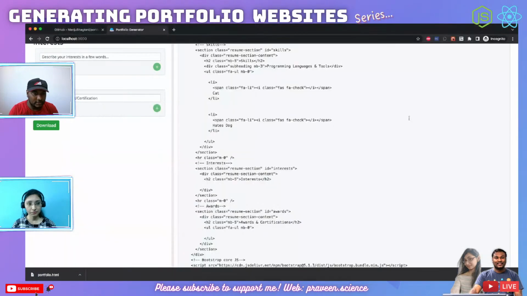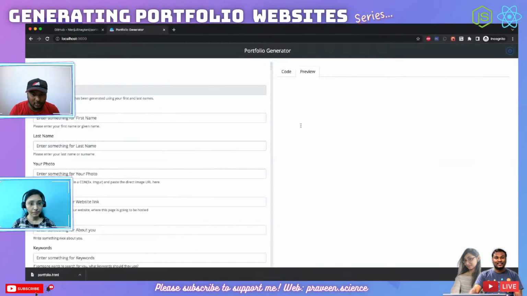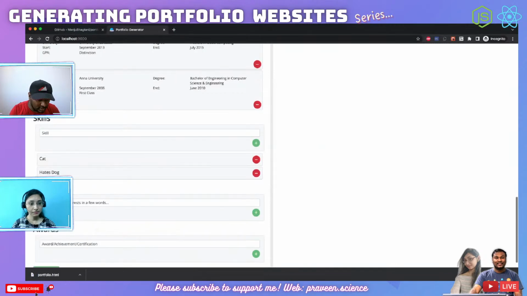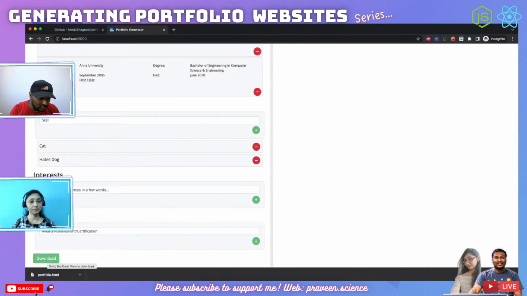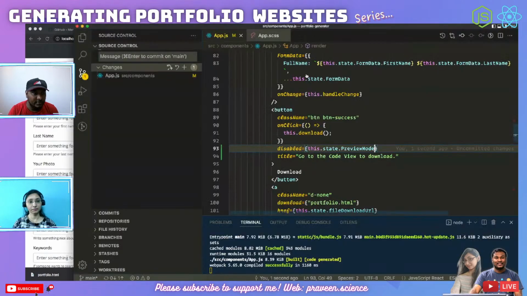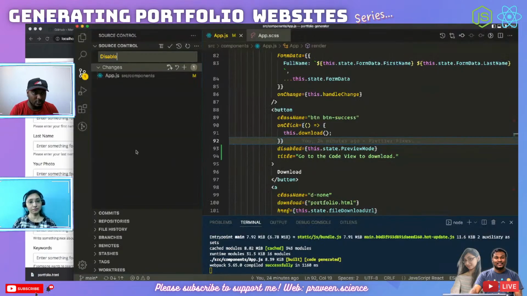So if I'm happily looking at the preview, it doesn't show the download because it says go to the code view to hit the download. Oh, super. Disabled download function in preview mode. Cool, that works.